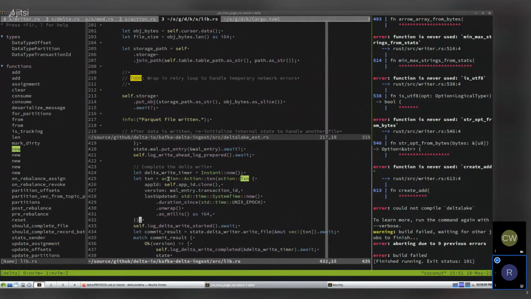In the Kafka Delta ingest system, what value is this txn action actually providing? So this is actually in flux right now, but I'm going to refer to the behavior that exists right now in Kafka Delta ingest rather than where it's headed. The txn action right now is referring to a record in what we call the write-ahead log in Kafka Delta ingest. If you consider the banana example where we had a single topic, single partition, so we only ever had one offset to track, that's not the case in any real world Kafka topic. And so what we were using in Kafka Delta ingest was a write-ahead log where we store the offsets for all partitions. And so rather than trying to encode all of those offsets in a single txn action, we use the write-ahead log entry.